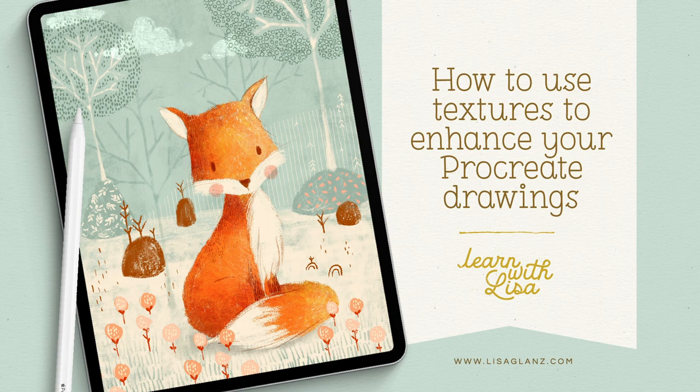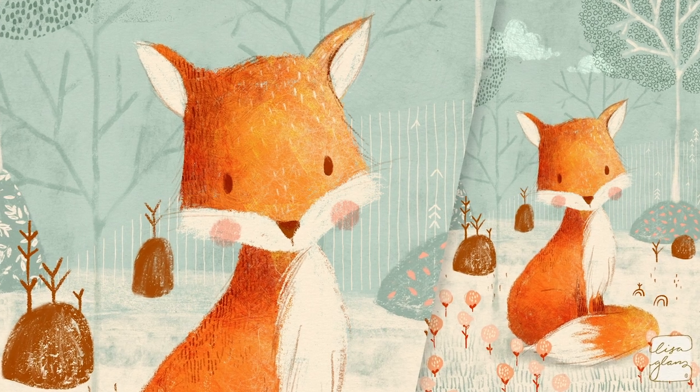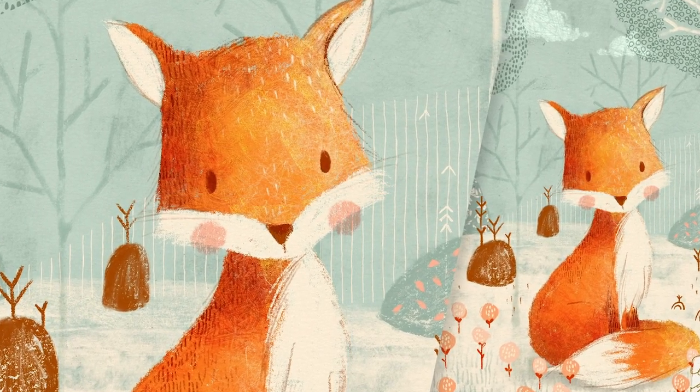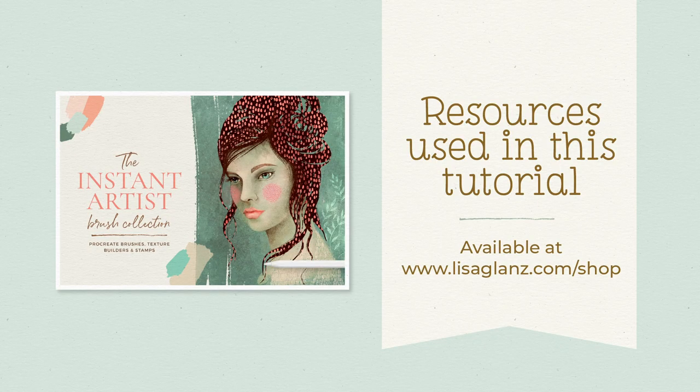It's Lisa here. In this tutorial, I'm going to show you how you can enhance your Procreate drawings through using texture and whimsical details. We'll be creating a cute little fox in a woodland background, and I'm going to be using brushes from my Instant Artist collection.